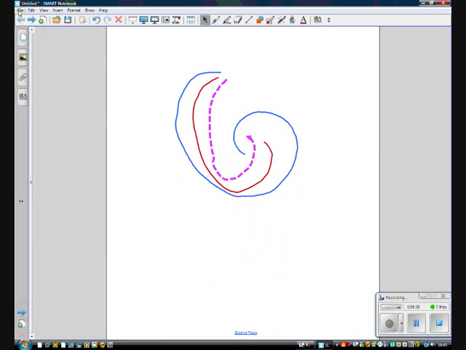You'll notice that the icons at the top here are just like you get on Microsoft Word or any other program similar to that. So if you're familiar with those programs, you'll soon be familiar with Notepad software. There are other different drawing devices you can use.